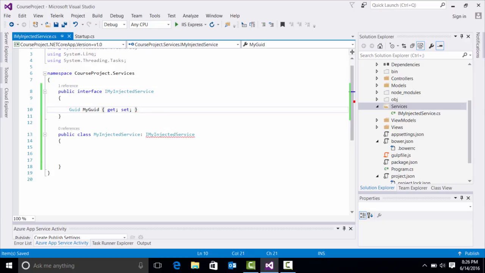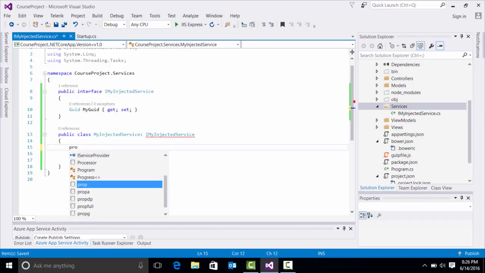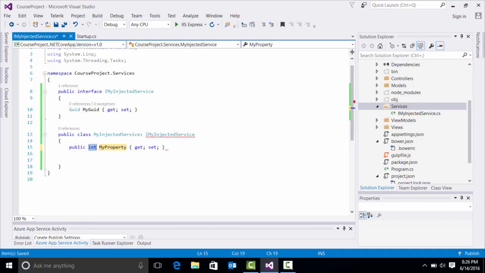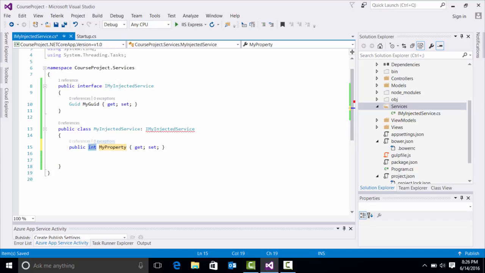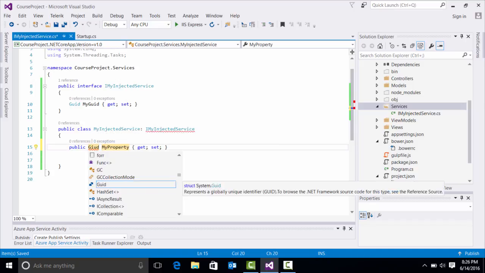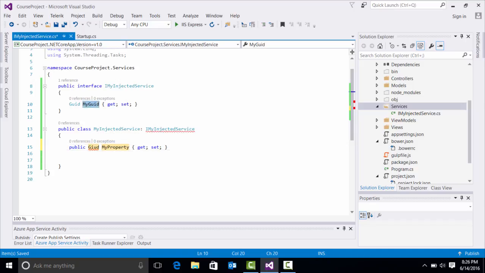So once we have that, now we can come into our interface and we can implement that same property here. Let's type prop tab, and let's make this a Guid type. Let's name it the same as MyGuid up here. So we've implemented that property associated with our interface. And then what we're going to do here is inject inside of our constructor.